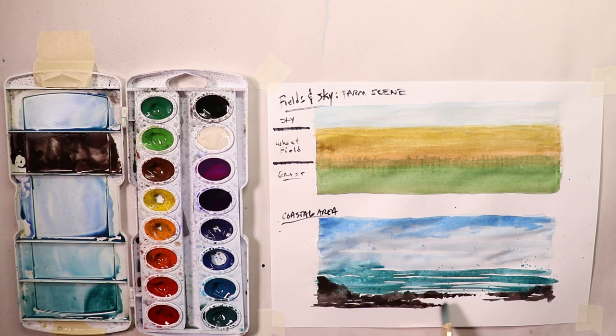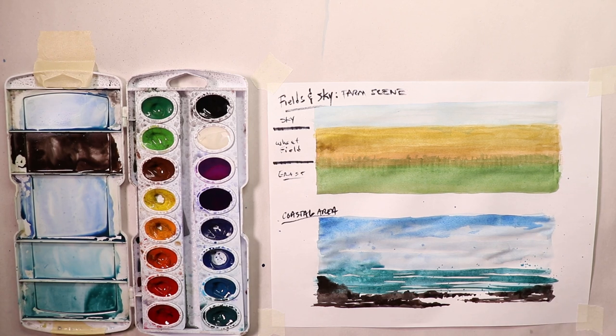our exercise here. We're doing a coastal type scene with some exercise with some rocks like this. Plenty of rocks, jetties, stuff like that. And we'll just let this dry and we'll come right back.